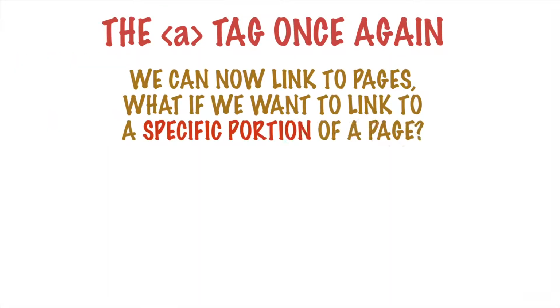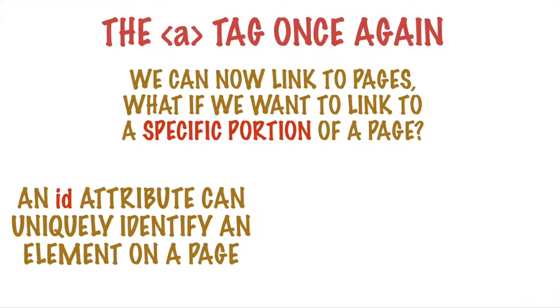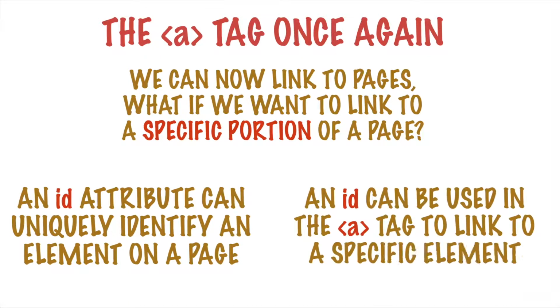There's yet another bit of interesting functionality in the A tag. What if you wanted to link to a specific portion of a page? Is this even possible? The answer is yes. You need to specify an ID attribute. You can specify an ID attribute to any element on a page. Once you do so, you can link to that specific node or HTML element on the page with an A tag. Let's make this a little more explicit using an example.